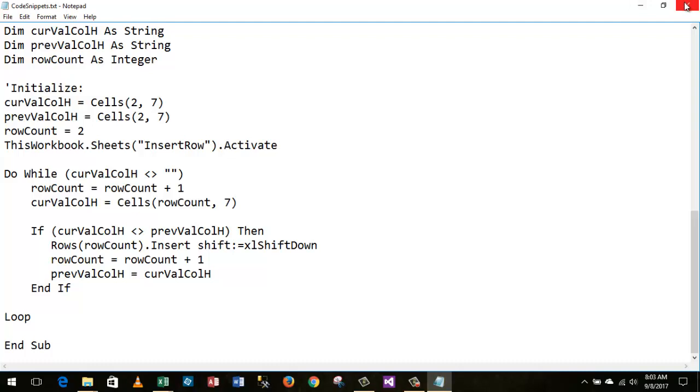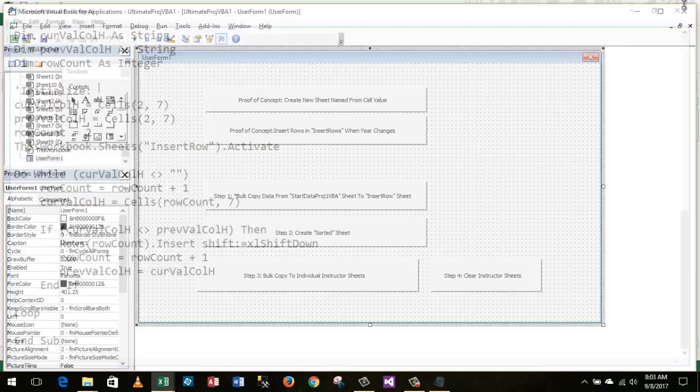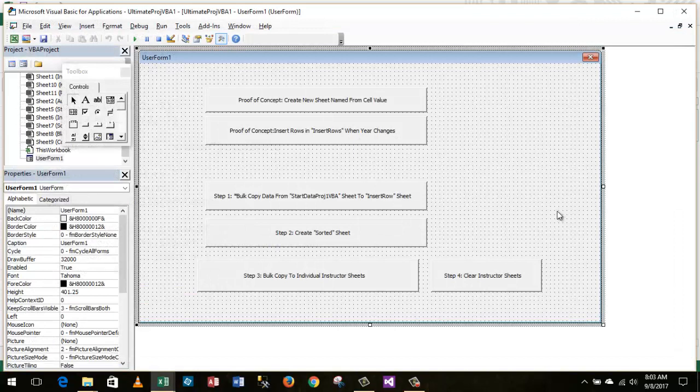And again, you're being given this code, so that'll be helpful for adding this feature and also then using it with the sorted sheet. All right, so your program also needs to create the sorted sheet.